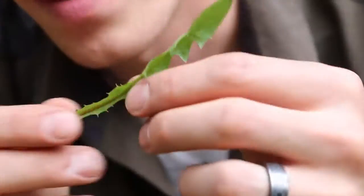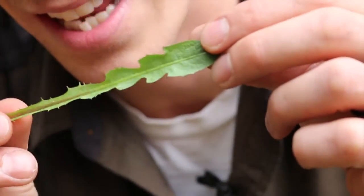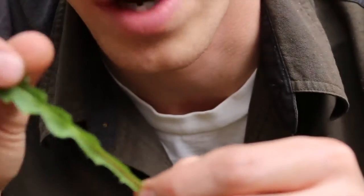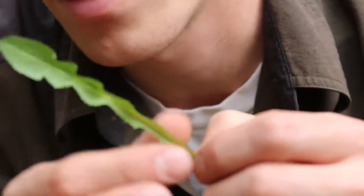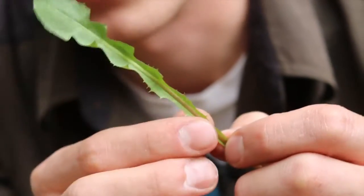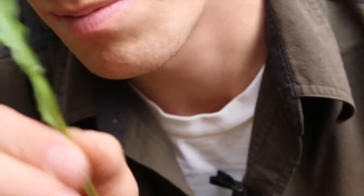If you had a hard time seeing what I was picking, this is what I was picking — this is a dandelion green. It's got kind of a saw edge, and this one is a little big for what I want. You could still cook it but you'd probably have to boil it and then re-boil it, so I tend to go with a little bit smaller pieces. Still an awesome green.